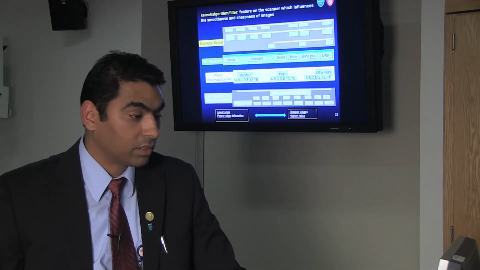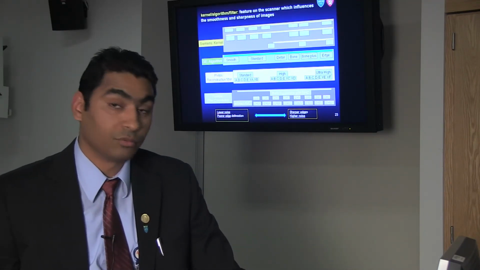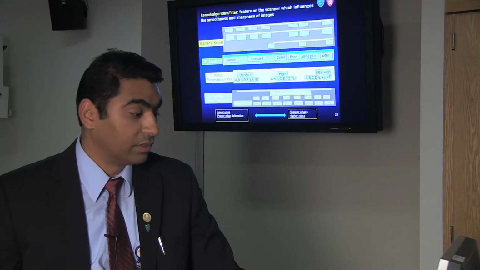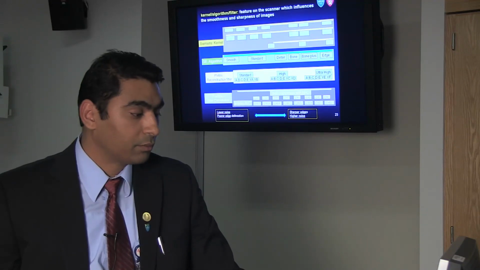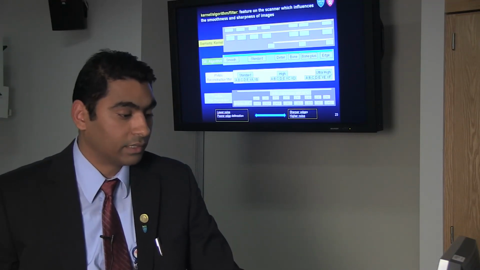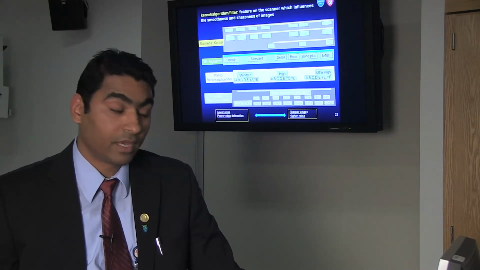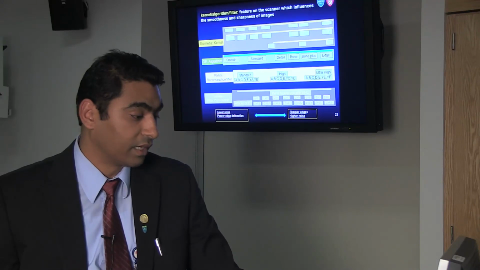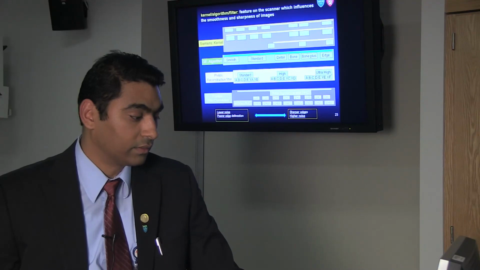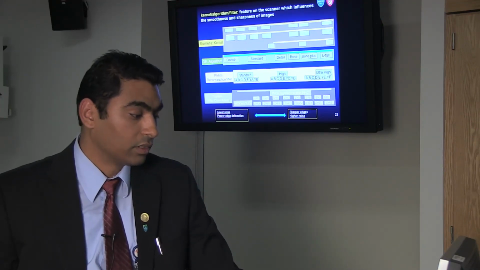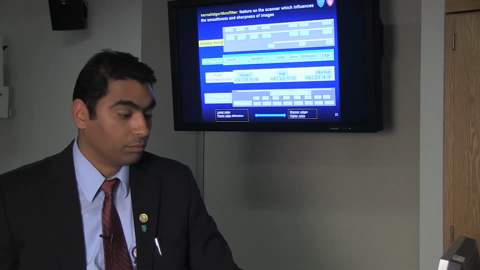If you look at the Siemens kernels, there are various numbers for body and head, starting from B10 all the way to B90. GE calls them either smooth, standard, detail, bone plus, or edge, which is pretty intuitive by the name itself: if we use an edge filter, we'll get sharper edges and more noise. From Philips, we have reconstruction filters which fall into 3 categories, either standard, high, or ultra high, and then they have further nomenclature in each filter. Toshiba calls them filter convolution, and they also have kernels for body and without beam hardening correction.